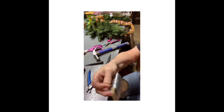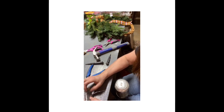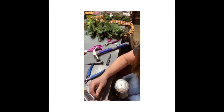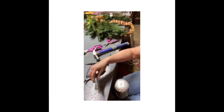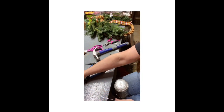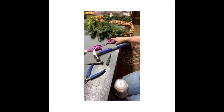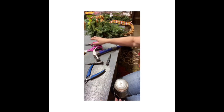Thinking this wire. This is a 22 gauge wire. Okay. Got 50 million things coming off of it, none of them at the end. Here we go. This looks like it. Okay. I don't know how much I need. I'm just gonna do this long.